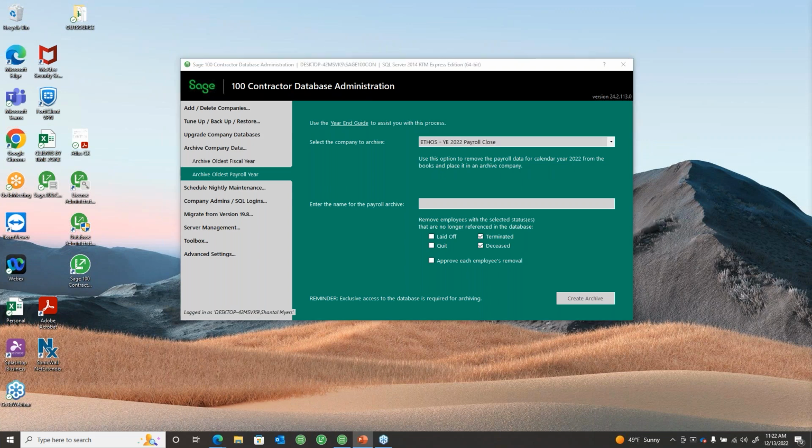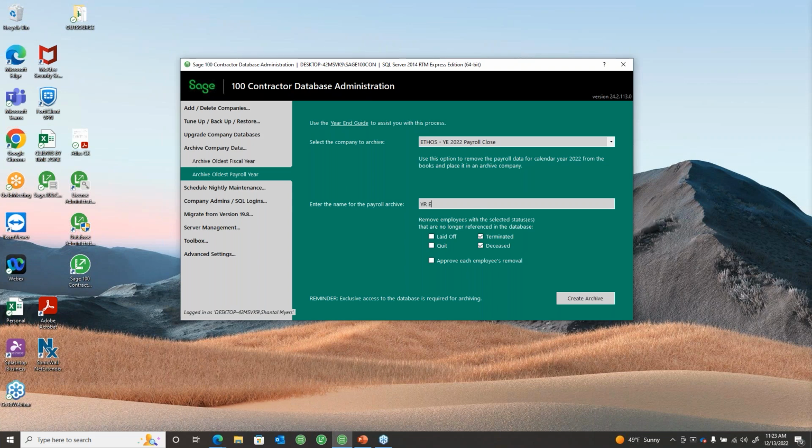You're going to want to name the payroll archive company something that is the same every year. I definitely recommend that you have payroll in the name of the company name and the year, because you also will be archiving your general ledger for specific years, and you want to be able to look at the payroll and the general ledger archives specifically, and you should be labeling them the same.